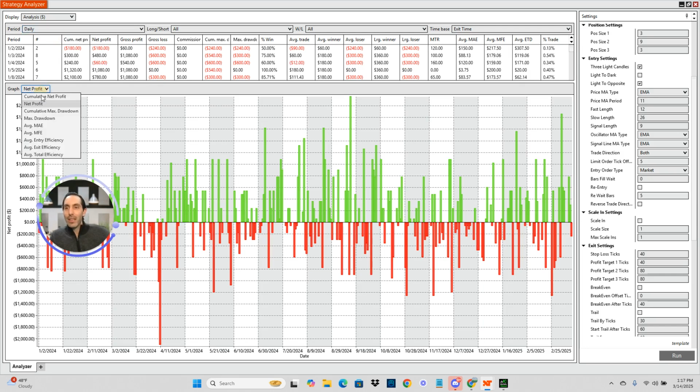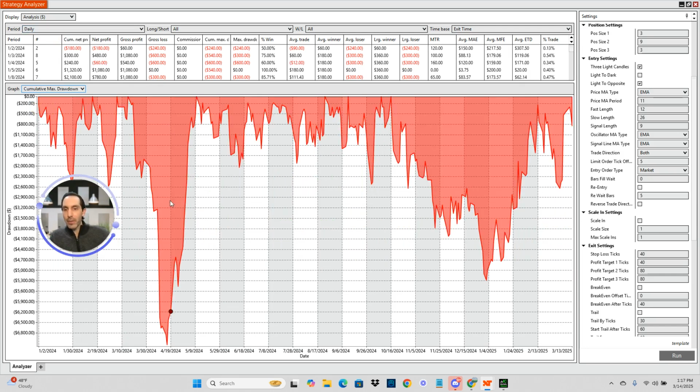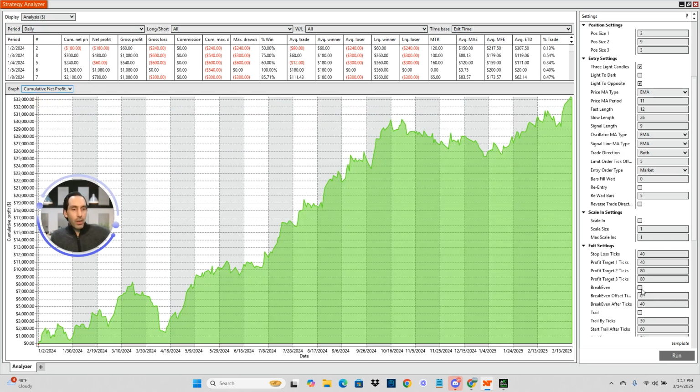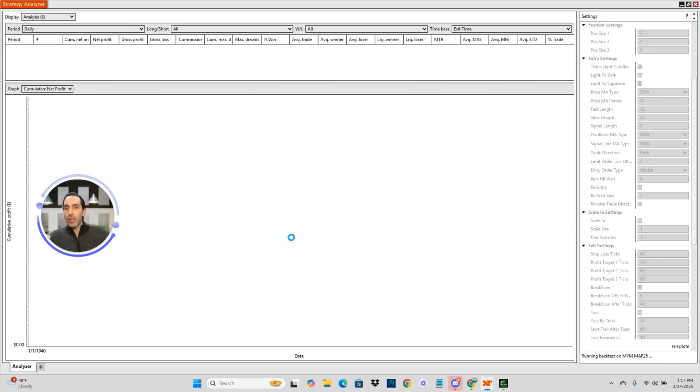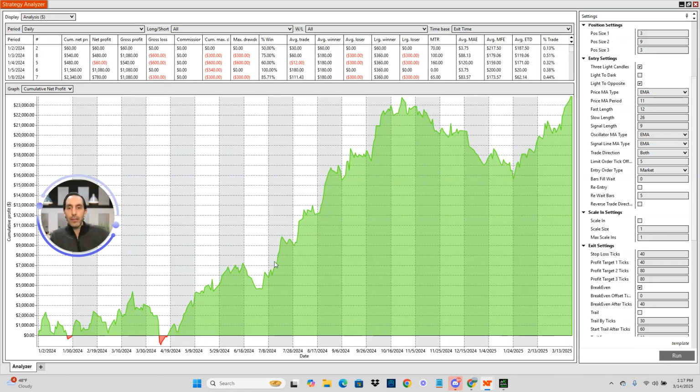We can go over here to max drawdown. We could see, okay, yeah, hey, that aligns with our big drawdown period. This aligns with the holiday season. And then we come back and bounce right back on up. The other thing you can do is like, hey, let's see what happens if I put the break even on, right? That'll probably adjust some of the profits that we had. Okay, so pretty similar, nothing too crazy, but obviously a big pullback from here down. So what is that? Almost another, call it 7,000. And we kind of get it back up to start the new year.